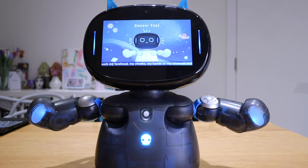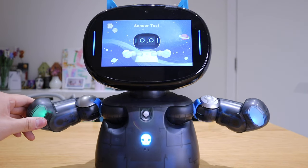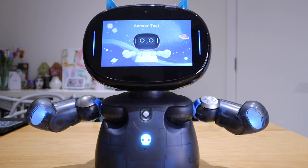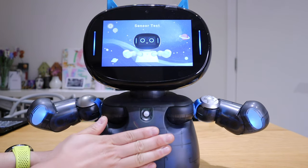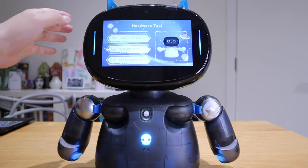Okay, so I'm gonna tap the head. My cheeks. So you can see the green light showing that the head sensor is detecting. Okay, so let's try the hand, shall we? So you can see that the hand is turning green when I touch it. That is very cool. It has loads of different sensors, as I explained early on in my previous video. And on the bottom as well, if you tap on the tummy, this should work. Yeah, there you go. So you get the green light indicating that the sensor is all working fine. So well done for building it very well.